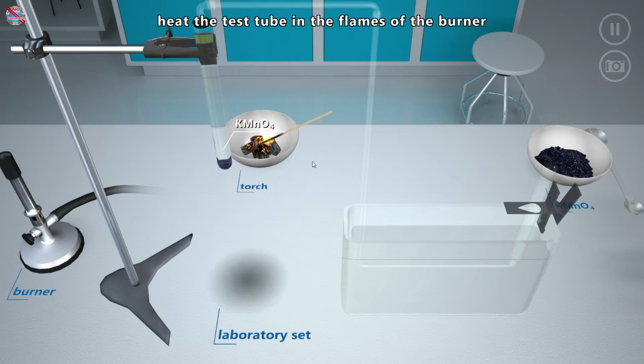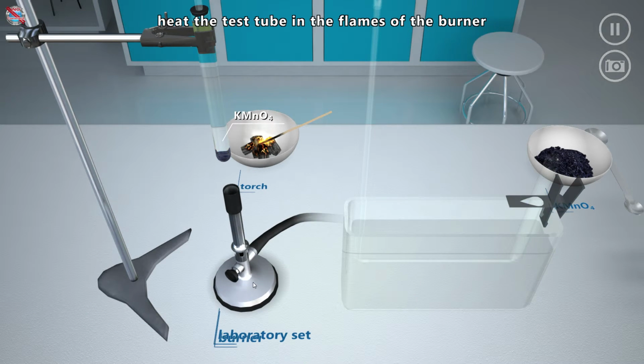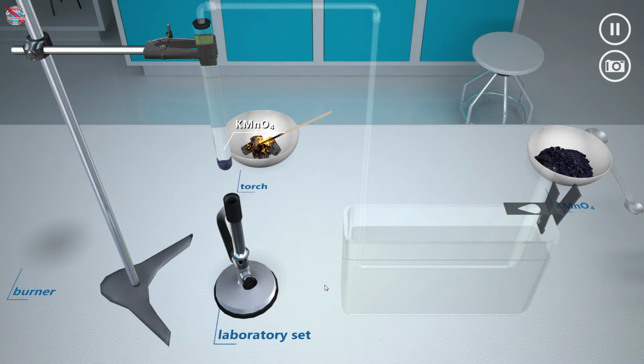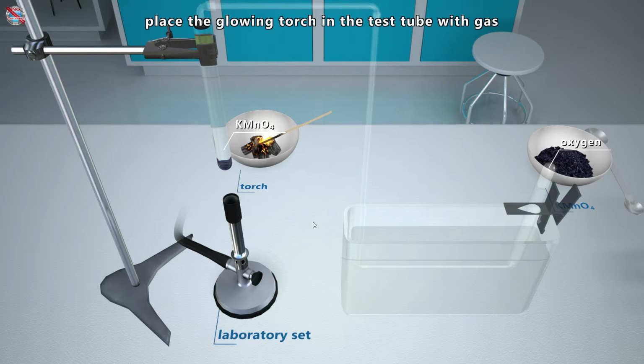Now the time has come to heat the potassium permanganate. To do that, use the gas burner. You should heat the test tube in the flames of the burner, causing the potassium permanganate to decompose. As you can see, the gas that is emitted is gathered in the test tube filled with water, which is placed in the vessel. If you've already carried out the experiment, do all the gases sustain burning, you probably already know in what way we will identify the gas product of the reaction.